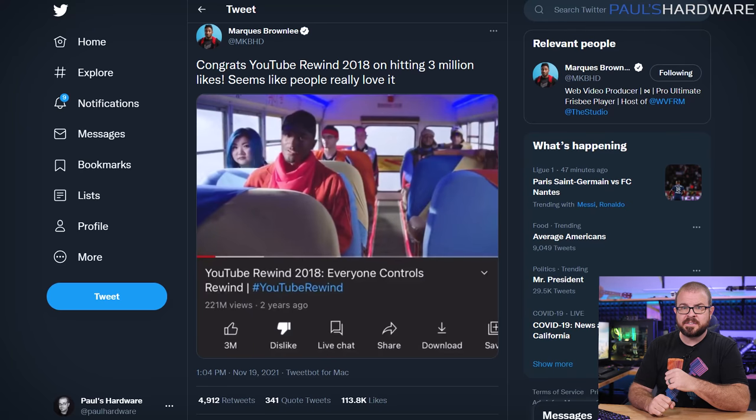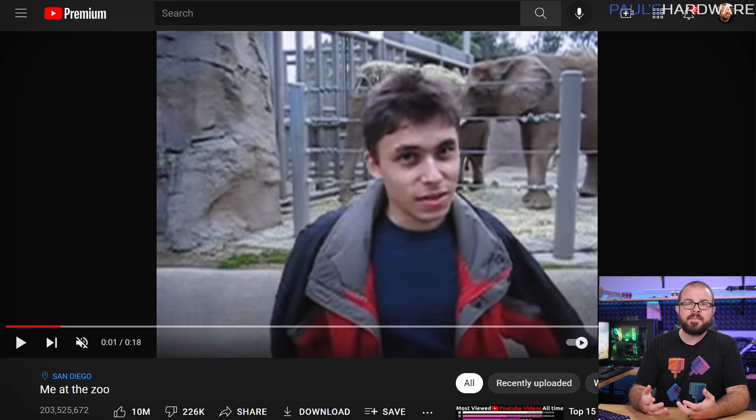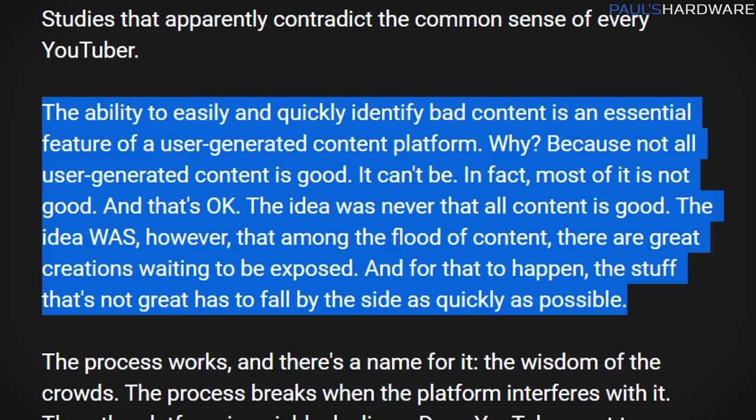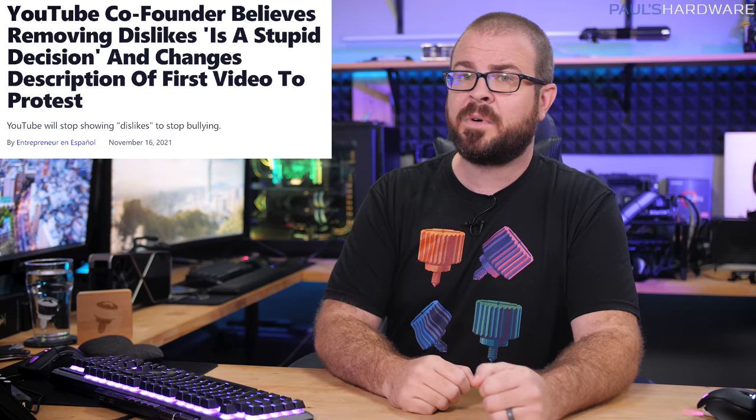The YouTube dislike counter has started to disappear for many users across the globe, but some are holding out for a last-minute backtrack. Adding to the chorus of disapproval, YouTube co-founder Jawed Karim updated the description on his 'Me at the Zoo' video — the first video on the platform — stating: 'When all YouTubers agree that removing dislikes is a stupid idea, it probably is. Try again, YouTube.' In particular, I appreciated this breakdown: 'The ability to easily and quickly identify bad content is an essential feature of a user-generated content platform. Why? Because not all user-generated content is good — it can't be. In fact, most of it is not good. And that's okay. The idea was never that all content is good. The idea was that among the flood of content, there are great creations waiting to be exposed, and for that to happen, the stuff that's not great has to fall by the side as quickly as possible.' I completely agree.